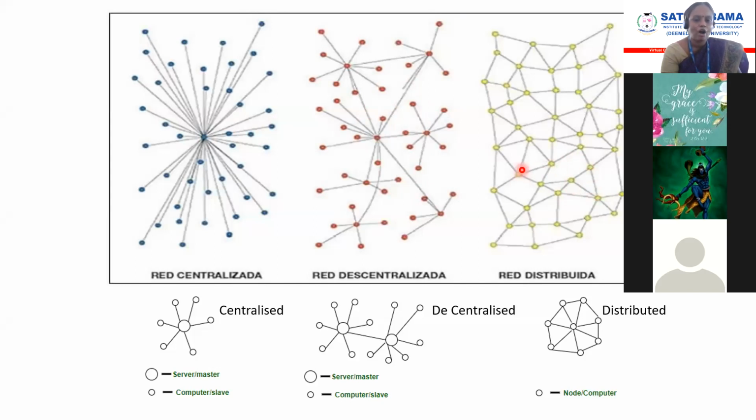And distributed is where the network connection is between all the cables. We can't say how it is connected. It is always connected to all the systems through the network cable. So this is the distributed system. I think you can understand from the figure what is centralized, what is decentralized, and what is a distributed system.